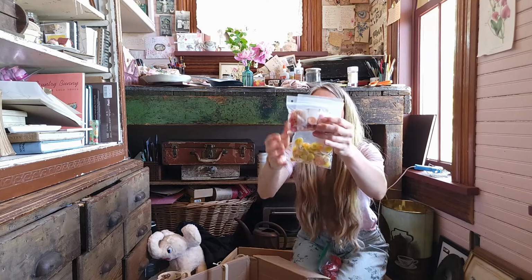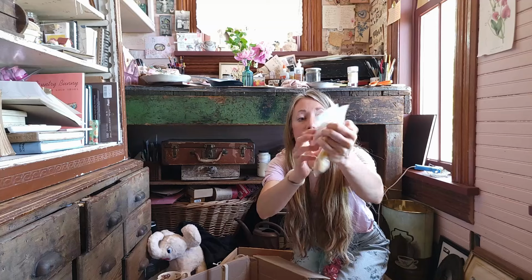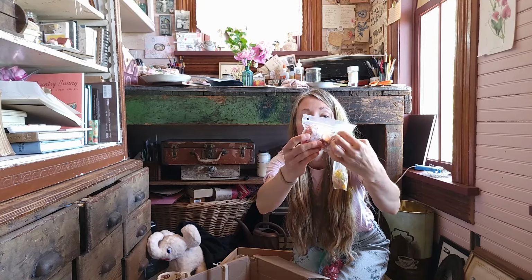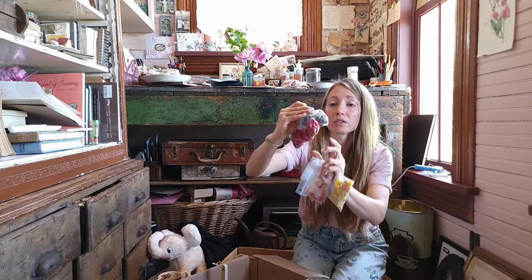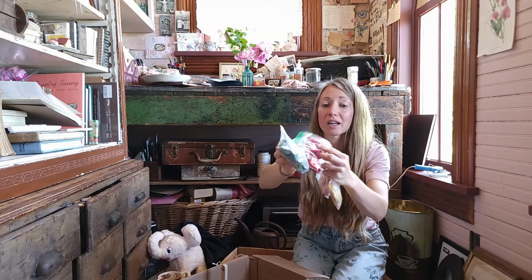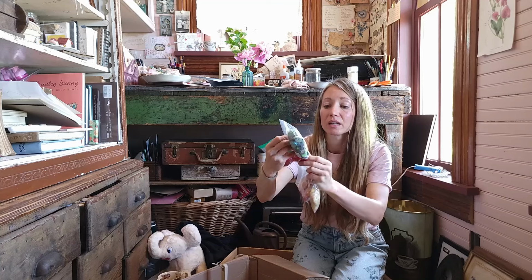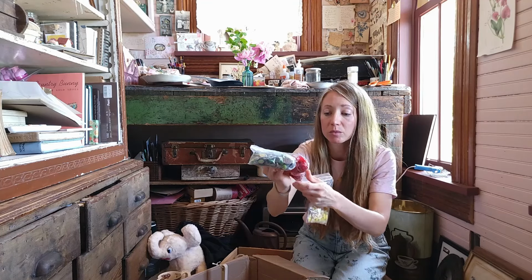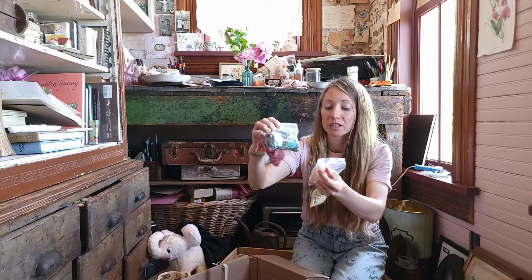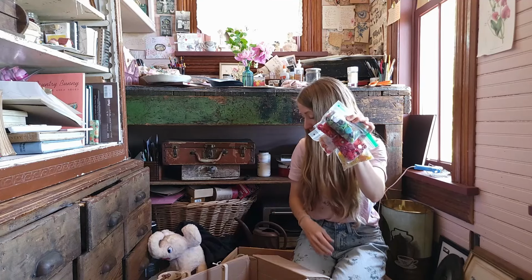I couldn't believe it. Some of you button people would be so jealous. These are pretty amazing buttons, and this together, the pink and yellow, were 25 cents. They are very vintage, and there are some really neat ones in there. And these red and green ones together were 25 cents. I'm not really a person who uses a ton of buttons, but I knew that these would be enjoyed by someone, and I could send them on, or let Nettie and her friends craft a little bit with these. So I just couldn't pass those up.